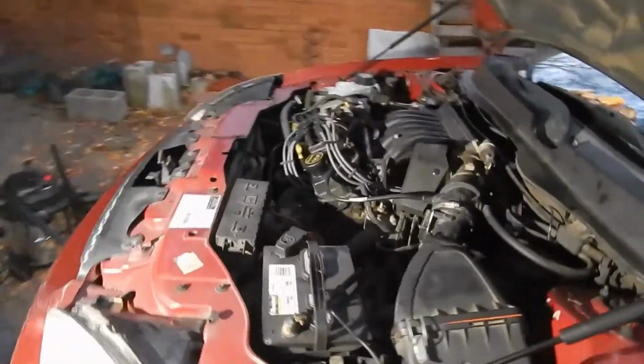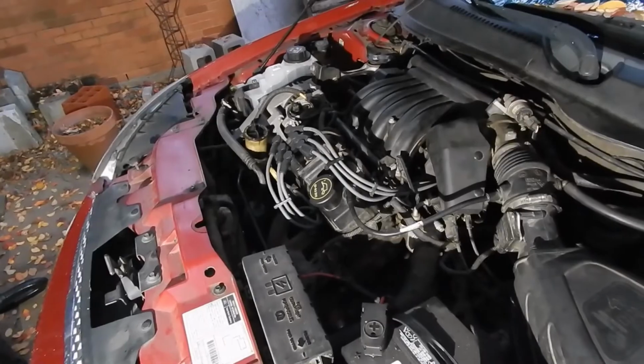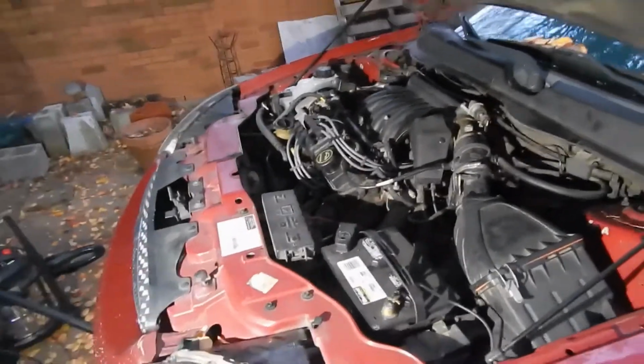Sounds great. Excellent. That's all there is to it. Awesome, so that's all there is to it. That's the spark plugs on a Ford Taurus.